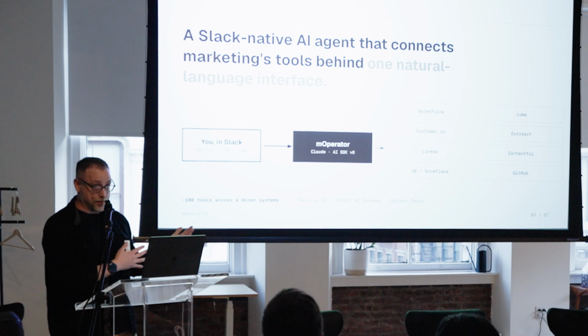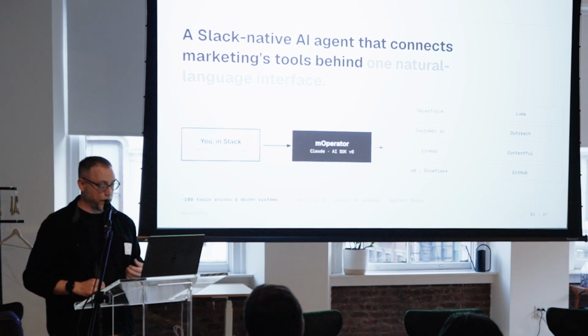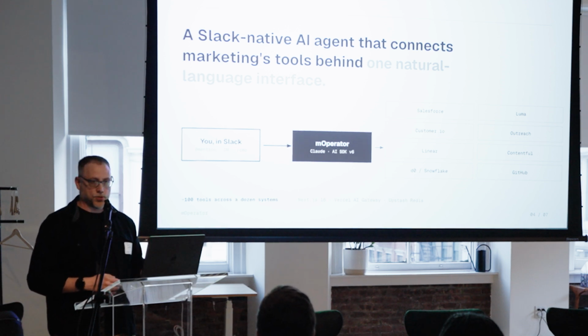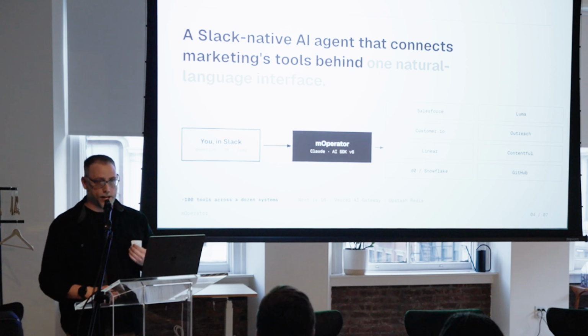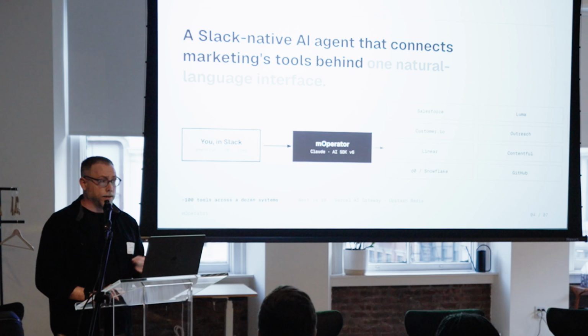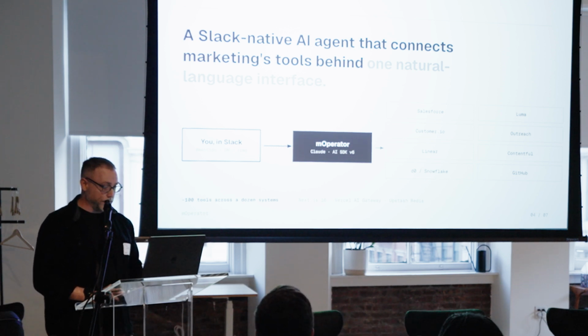And what you saw happen was essentially how mOperator works: you give it a prompt in Slack. mOperator is using various Claude models. We have it implemented with the AI Gateway, so as models change, we can just say, hey, don't call Haiku, or I think it's Sonnet right now. Call the latest Opus, like 4.8 instead, or switch from Claude Anthropic to an OpenAI model. Like every 6 months, this is gonna flip-flop, right? So that's something the Vercel AI Gateway helps us do really well, is not lock into any one model.